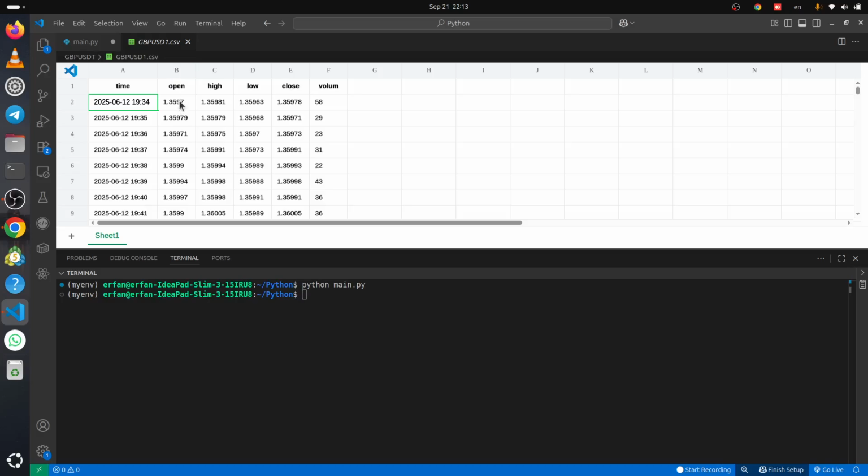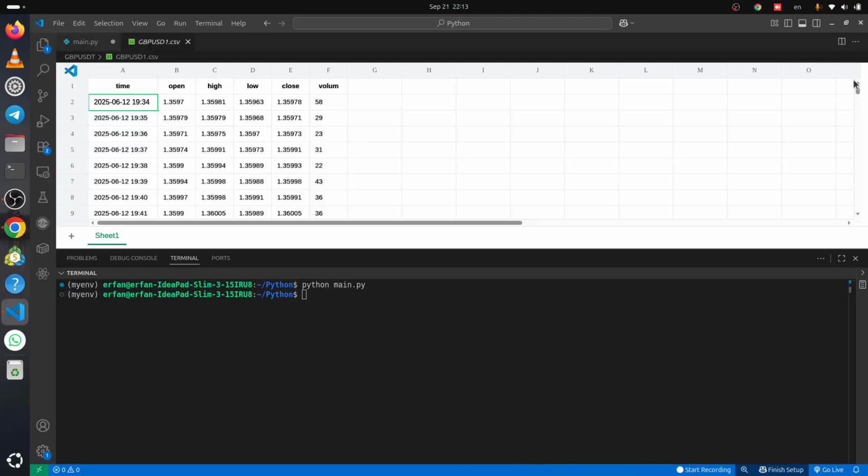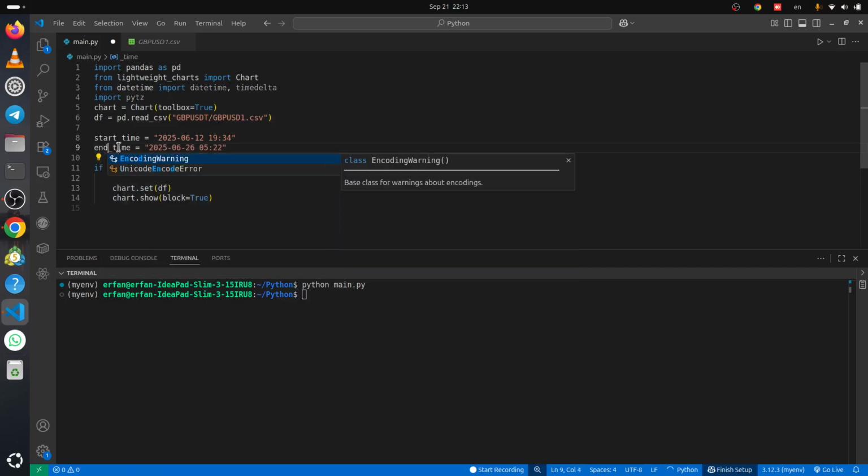For example, current time should be higher than start time and less than end time. So for example, we write end time. This can be our end time. So we want to compare that our current time should be between start time and end time.